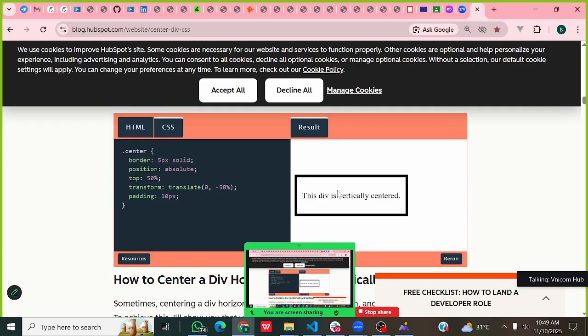This is what we're looking for, and you can see what they use here.